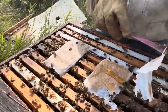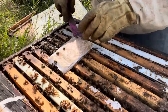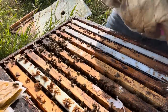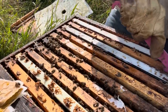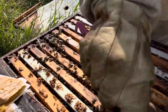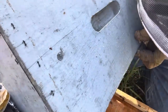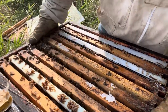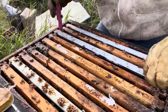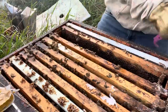This is a second pound of patty we put on and they're nibbling away at it, not as quick as the first pound. I think that's because there's not as much open brood in these colonies right now — they've maxed out that nest. Making sure the strip didn't get missed — no, it's just fallen down, putting it back in. These are little Cheyenne bees and they have some food stores in there.